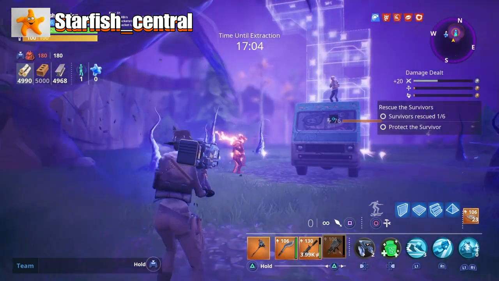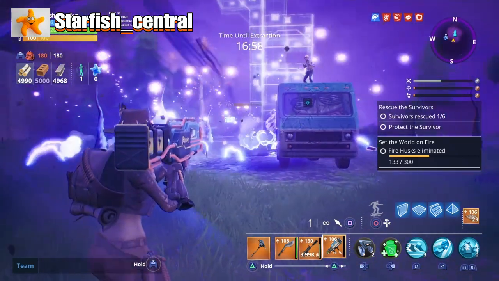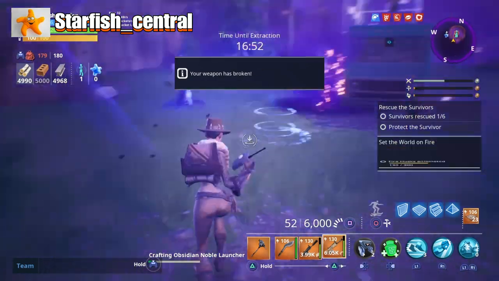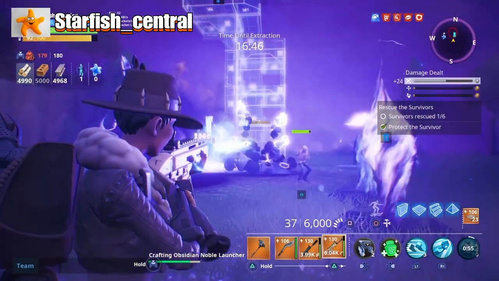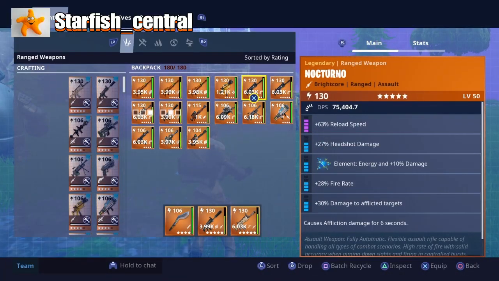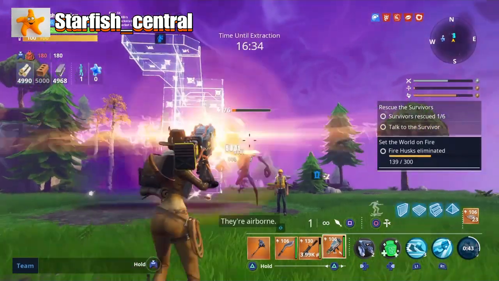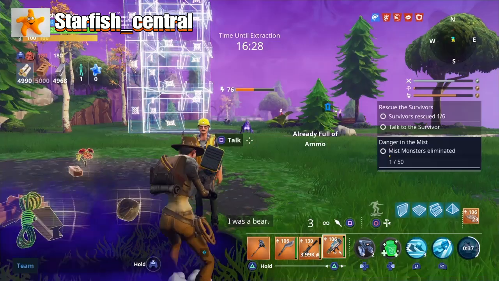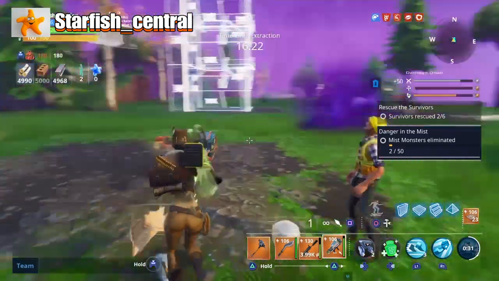Oh great, we've got a taker here as well. Don't know where though. Well, it's right. Broke. I am a bear. They've got me surrounded. Use my gun a minute while I craft another Nova launcher. Oh, there it is. They're airborne! You are not a bear. I was a bear. Saving lives. If you don't talk to him, he can still die even after you've rescued him.